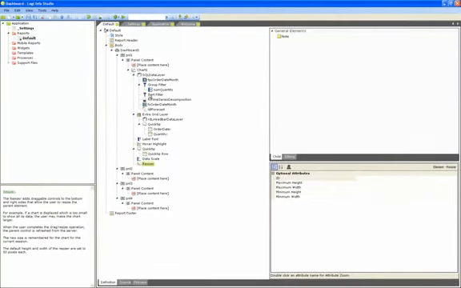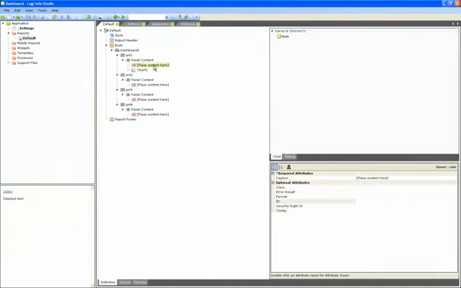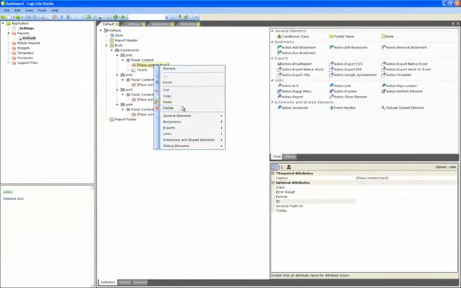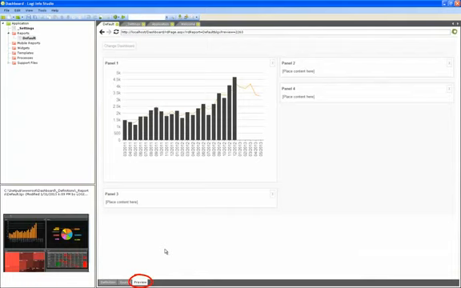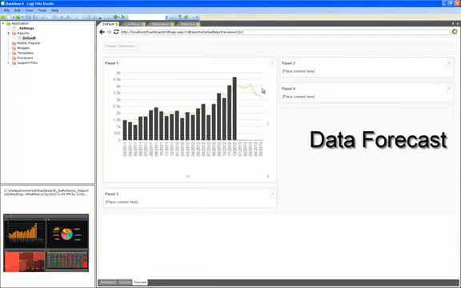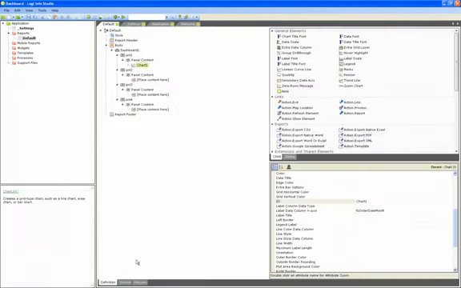So the results of that, we've now built our dashboard element as well as filled in content of one of our panels with a chart data visualization. We can remove our placeholder, and if we want, we can preview that chart inside the dashboard directly from within the Studio window in the Preview tab. You can see it built our time series chart with a nice data forecast advanced feature tacked on.